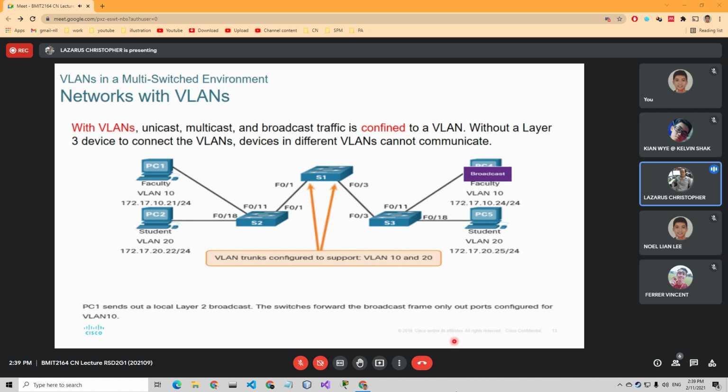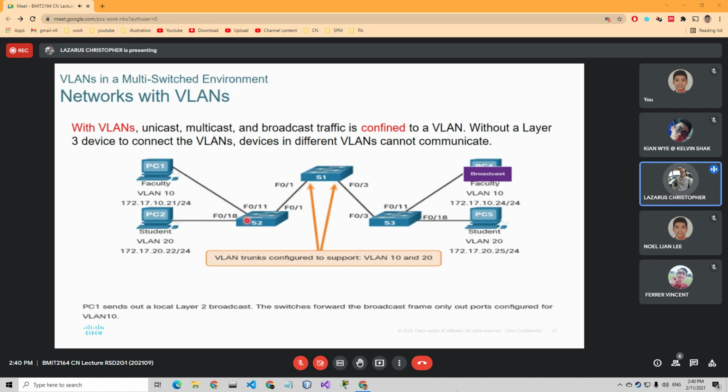But then again, we will talk about that under the heading router on a stick later. We learn about configuring VLANs first and talk about all things about VLANs. Later, we learn what to do if I want to send a message or frame from one VLAN to another VLAN. We'll talk about that later using a router, and how to configure the router to support VLANs. So first, the trunking here.